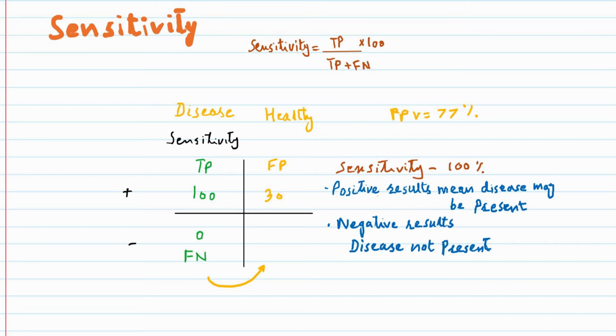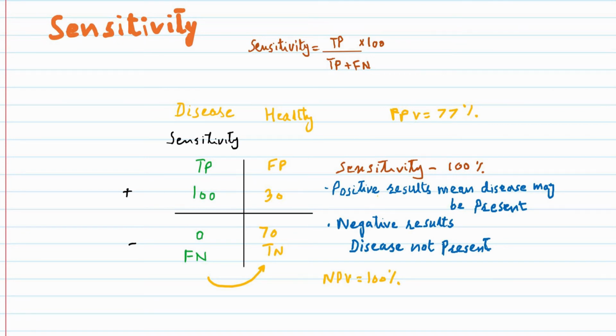We can see that if the result is negative, in this case it will be a true negative result. And if we calculate the negative predictive value, it will be 100%. So all the negative results will be true negative. This doesn't mean that this test correctly identifies all the people, because there are some people who have false positive results and they are healthy. But all the people who have negative results are true negatives, and we don't need to proceed with further workup for them.